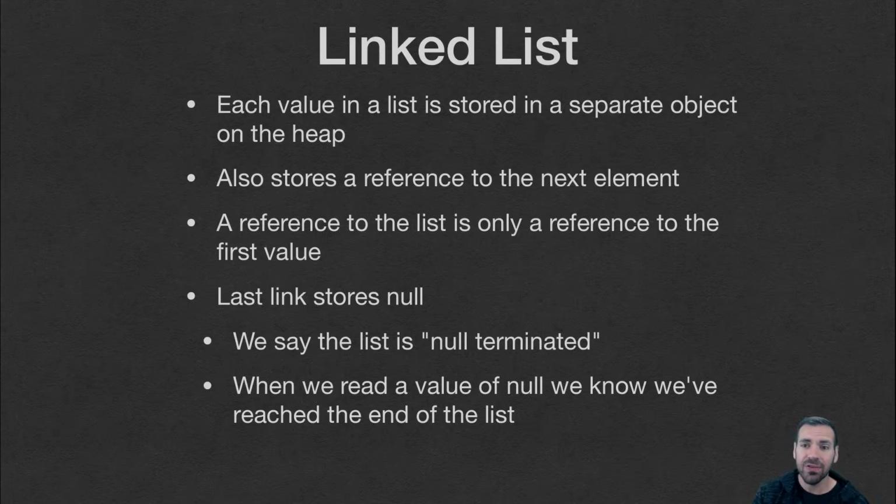So checking for null, we're going to have null checks all throughout our code. Checking for null is going to be important because we will be using null to indicate the end of our linked list. So if you ever get a value that could be null, you have to check, is this null? If it's null, don't do anything with it. Don't use the dot operator on it. If it's not null, if you say if this thing is not null, then use the dot operator, that's fine, but you have to check if it's null first.